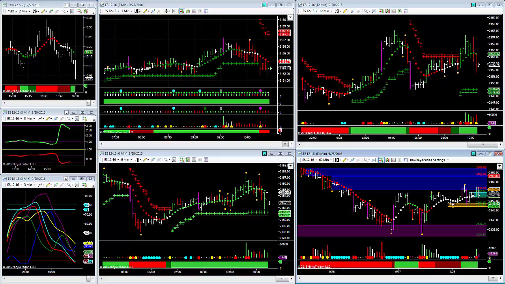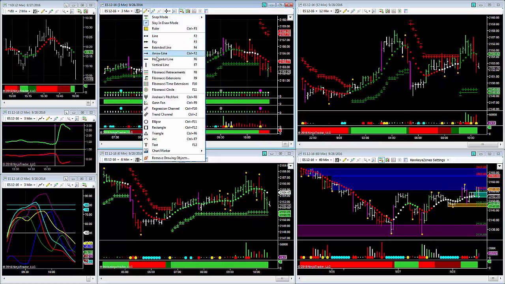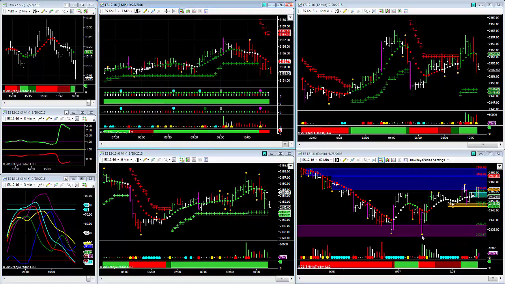Drawing trend lines. Mike wants to know about drawing trend lines from pivot to pivot. Absolutely. Let me see if there's any good examples. Usually you can see areas that show a specific trend. In this case, there's not a lot of pivots on this. Here you can see that's definitely consolidation if you connect the dots, but here if you connect these dots, then you can see a definite trend line. So you can use any trend line that you like to do that.